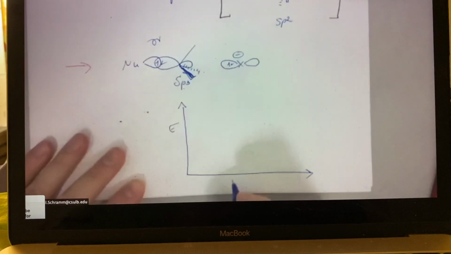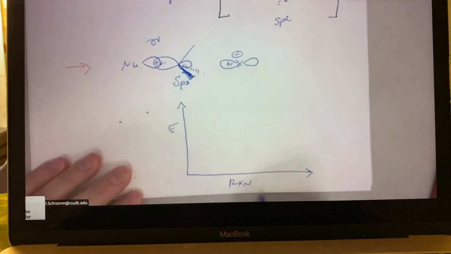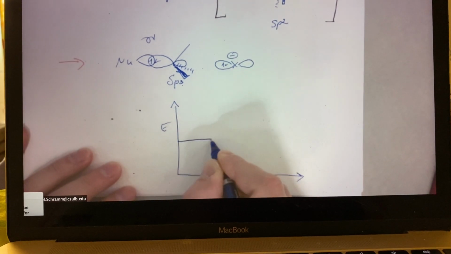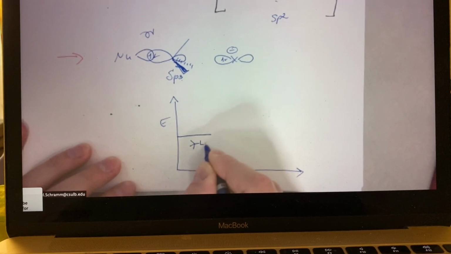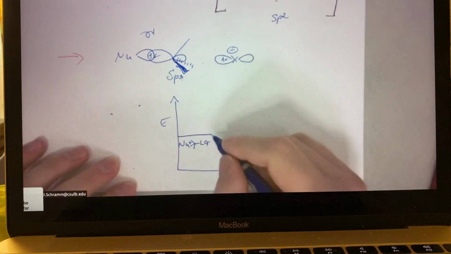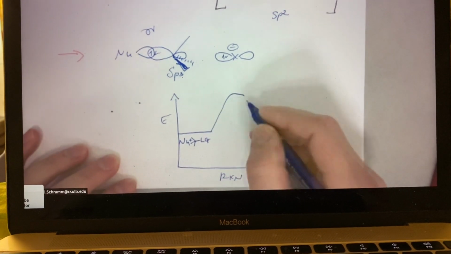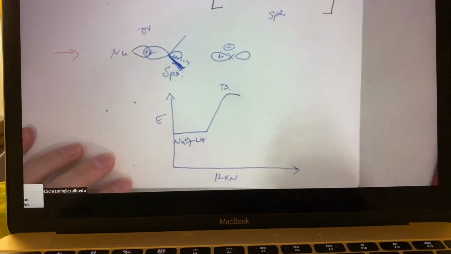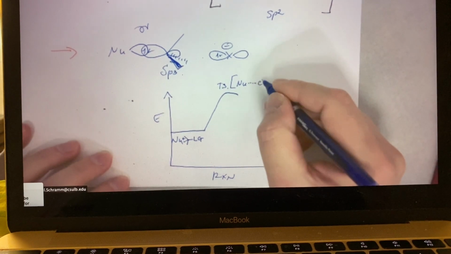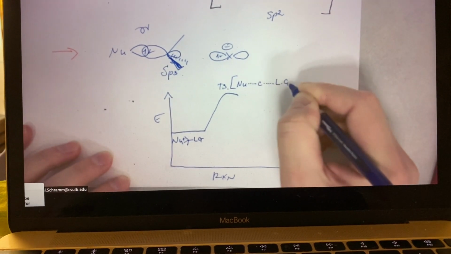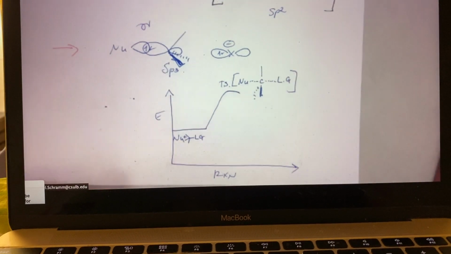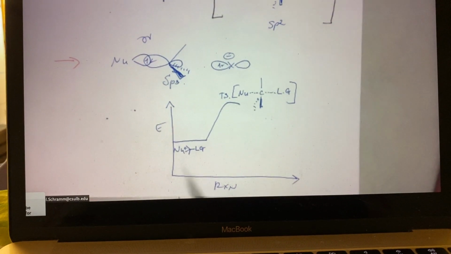We have energy on this axis. We have our reaction coordinate or reaction progress on the x-axis. At the starting point, some energy. We have our substrate attached to a leaving group, and we have a nucleophile. These are going to go through some high energy transition state up here with some associated activation energy. And up at the top of this transition state, the nucleophile will temporarily be bonded to carbon and the leaving group. And we'll have these 3 groups attached to our carbon here.